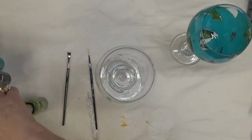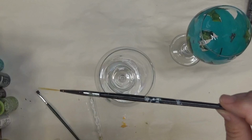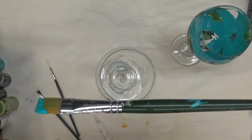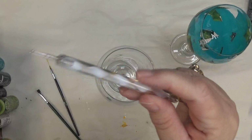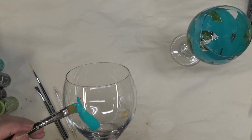Brushes will be a 1/4 inch Scruffy Brush, a 1-stroke brush, the Fine Line Wistonia Nail Brush, my number 12 flat brush, a 1-stroke flat brush, and then my dotting tool. I don't know what the sizes are of those, but anyhow. Alright, let me go ahead and proceed again. Sorry about that. Anyhow, I'm going to do this particular design on this glass.